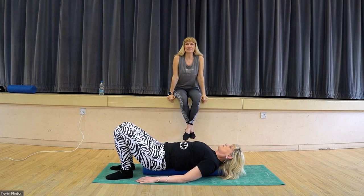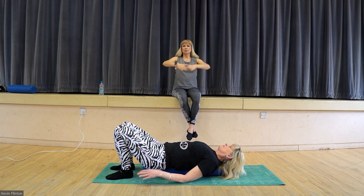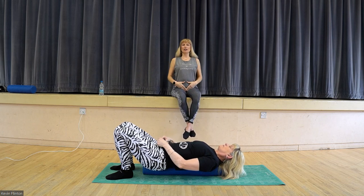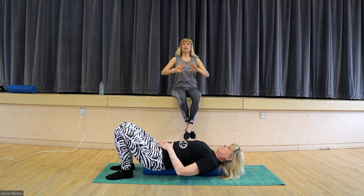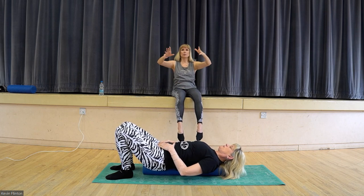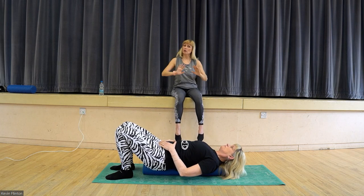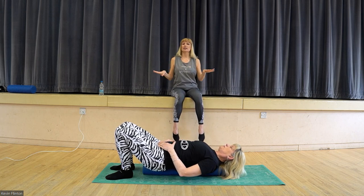Right, so first of all, we are mobilizing through our lower back. Let's make diamonds with our fingers and place the thumbs on the belly button and the rest of our fingers on our tummy. Relax our elbows, open the chest, slide the shoulders down, lengthen through your neck. And now we're breathing and rolling on our tailbone, making a good arch in your spine as we breathe our tailbone to the ceiling. So you are tilting and tucking your pelvis only. We're trying to keep our ribs quiet so they don't follow. As you're breathing in through your nose and rolling on your tailbone, your ribs stay quiet and heavy on the roller.